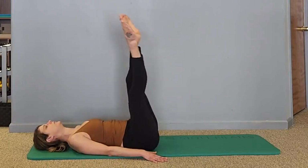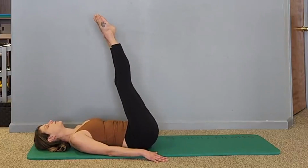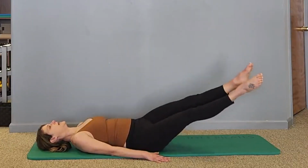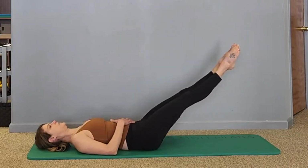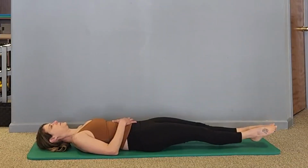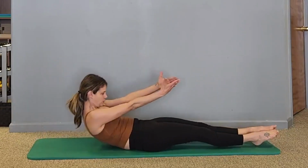One more set. Inhale. And exhale it around. And left. And exhale it around. I'm going to have you lower your legs with control. Find those abdominals. Drawing in and up, in and up, in and up. Good. Reach your arms up to the sky. Chin to the chest. Roll it up again.